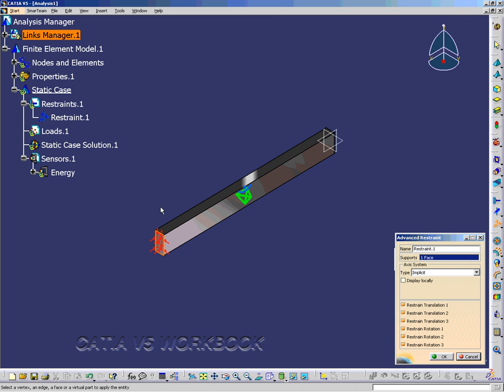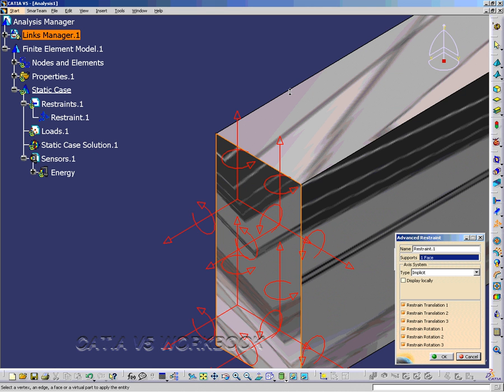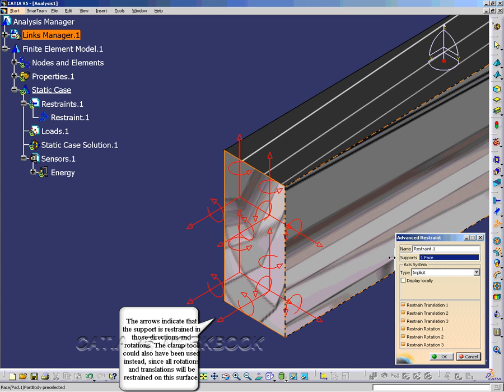It names it restraint.1 by default, and notice it's red and they have arrows associated with them. Now notice if I deselect restraint translation 3, the arrow goes away. That means that I can move that part. It can translate in that direction, basically the X direction.